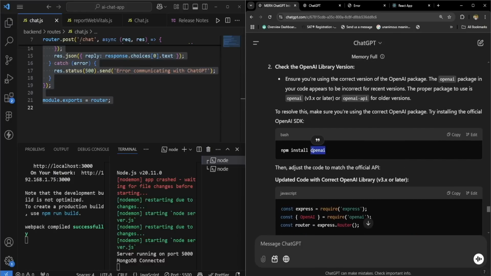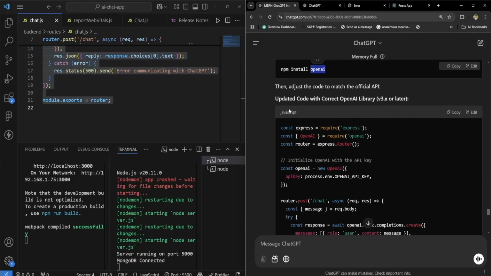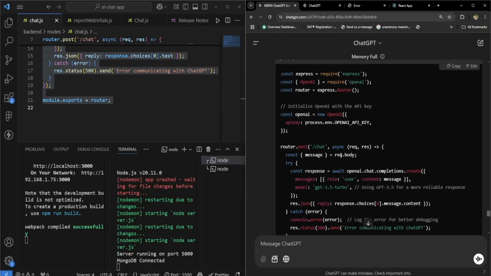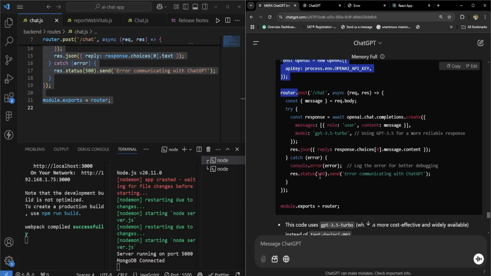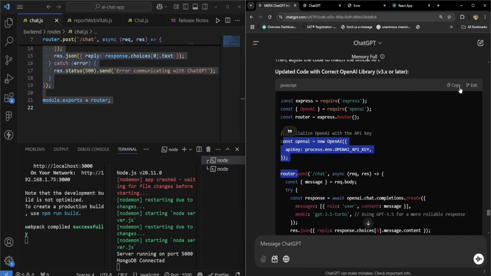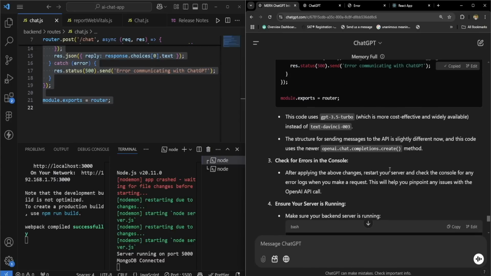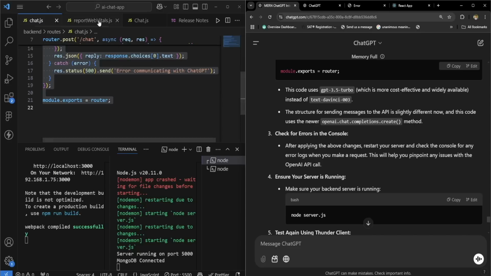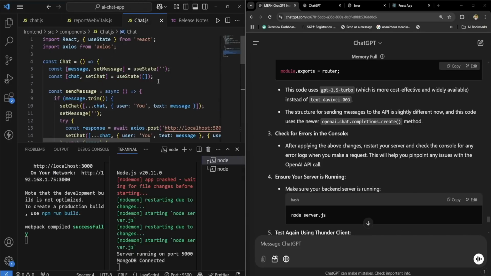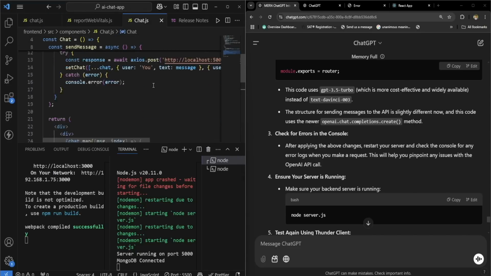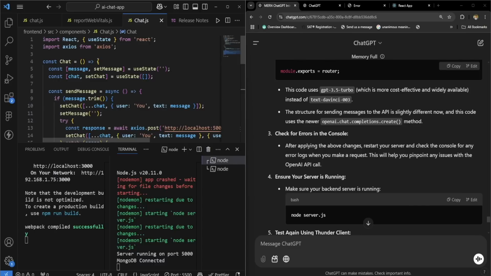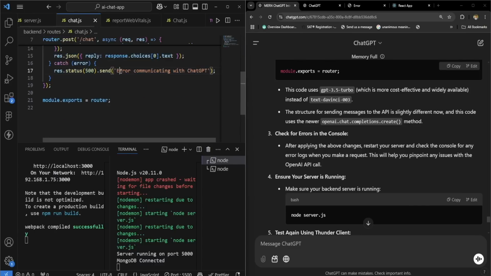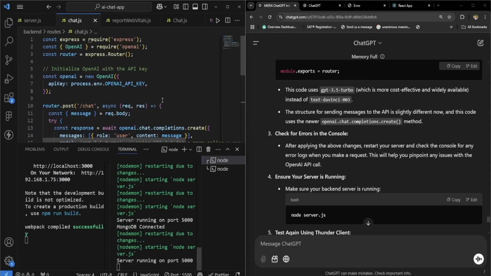OpenAI SDK, making sure you have the updated code with the correct OpenAI library. So making sure that you're using the entire thing, just make sure that it's all being placed. GPT turbo, so making sure you go here in the chat, sorry, over here, and just paste that in here, right?